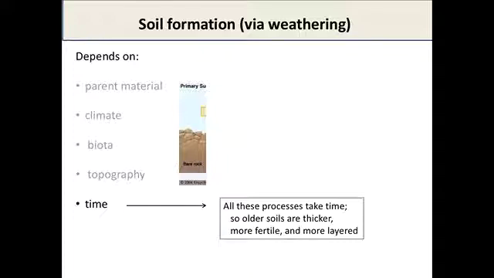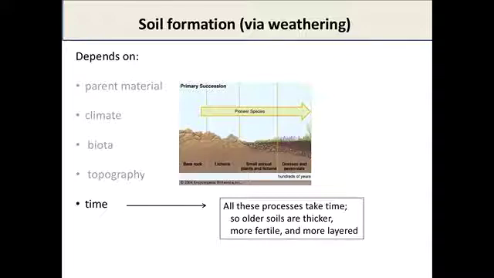Finally, the amount of time that the soil has existed. Soil, as we discussed, starts as bedrock, as bare rock. This is colonized initially by what are termed pioneer species: lichens, small annual plants, grasses, that can exist in very shallow soils. They don't need a deep soil. That'll be the first weathering, they will start to break up the soils, and as they die, they'll add their organic material to the soils.